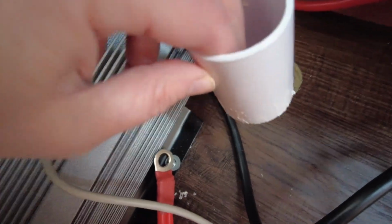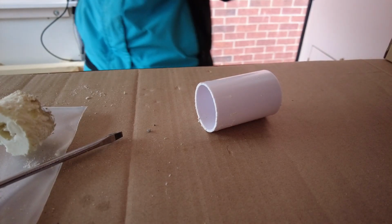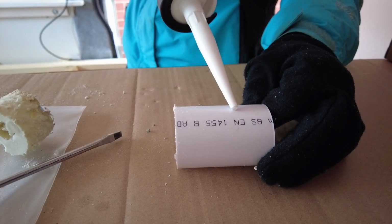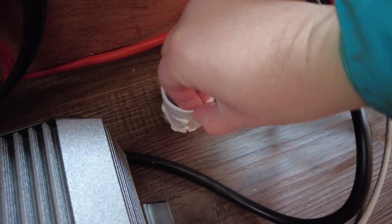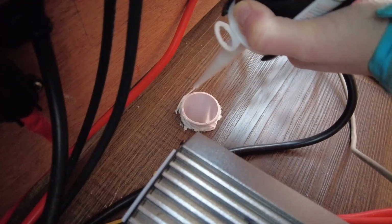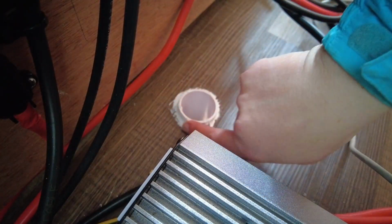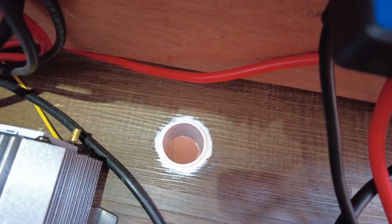Anyway, I'm gonna put some silicone around here, pop it in the hole, and then I can silicone top and bottom. Just the metal handle on this gun is so cold I can barely touch it without gloves on. It is 1 degree today. And boy, don't you feel it. Just try to get some down. Okay, hole is siliconed, top and bottom.